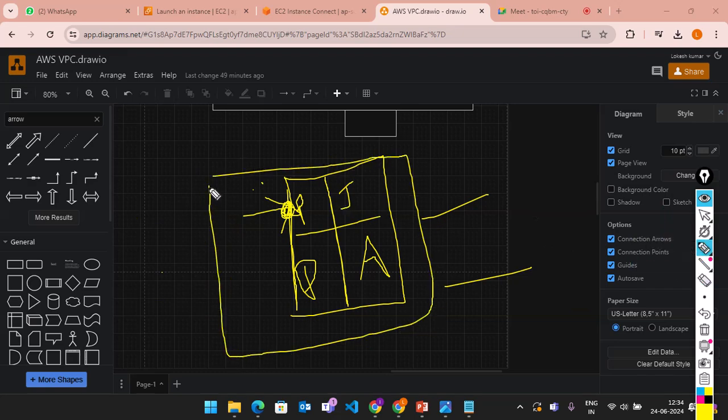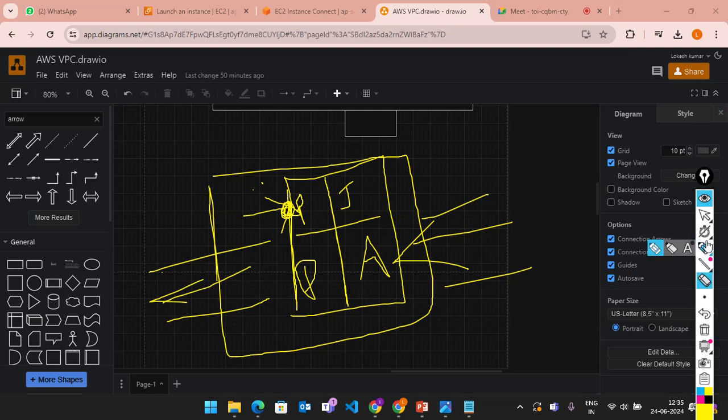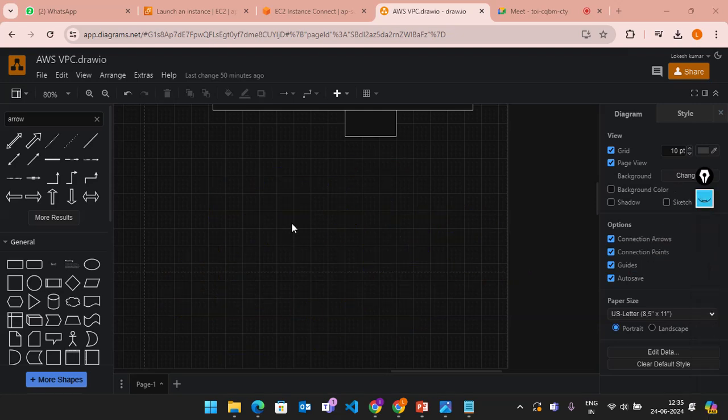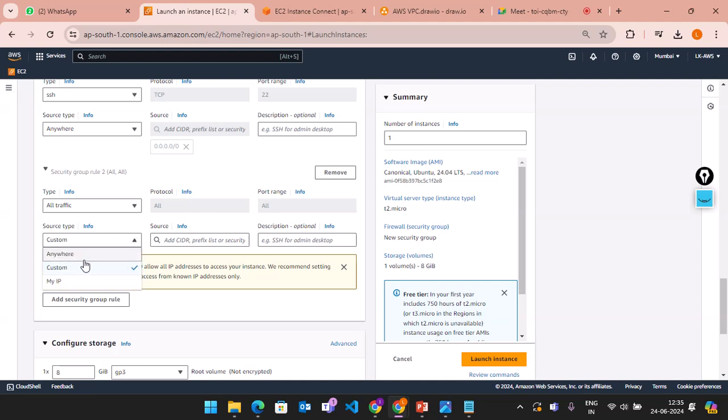For example, there is a shopping mall. In that shopping mall you can enter directly, do your shopping and go. Security groups are also like that. This is a general scenario I am explaining. If you allow all traffic, everyone is able to visit your server, everybody can enter and use it. For example, if you keep your IP open to all traffic, they can access it.